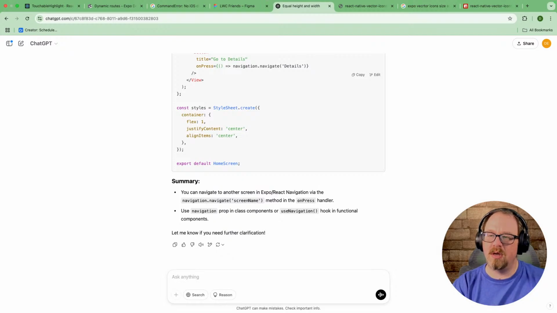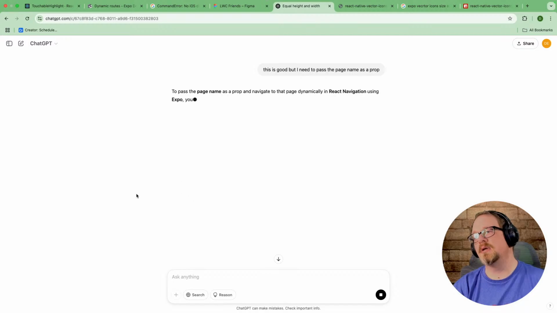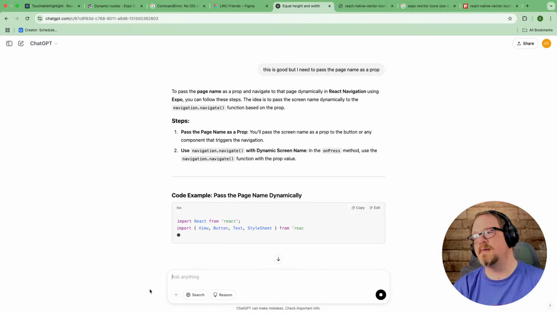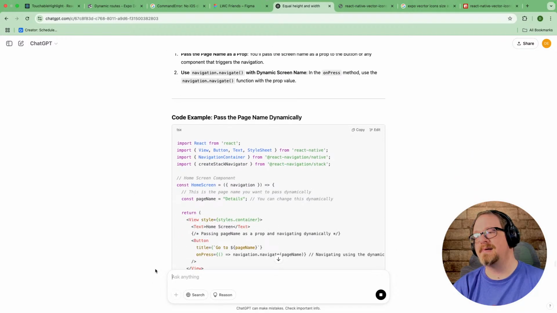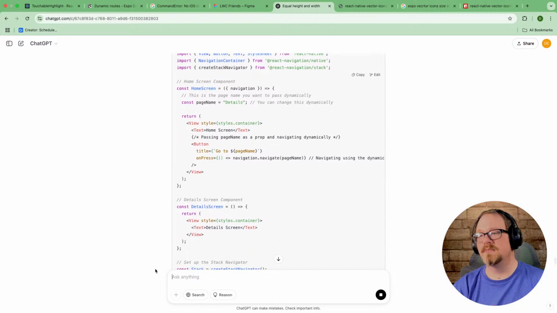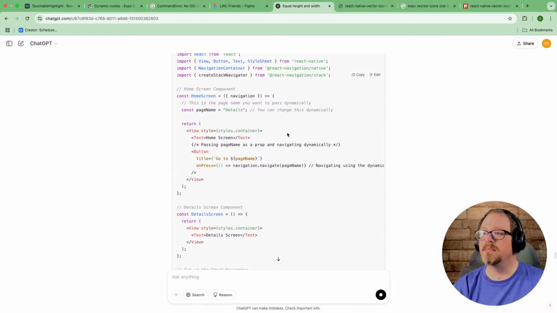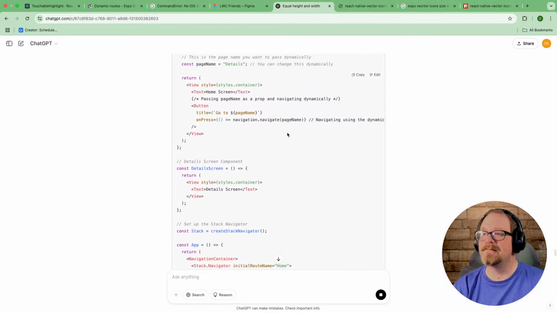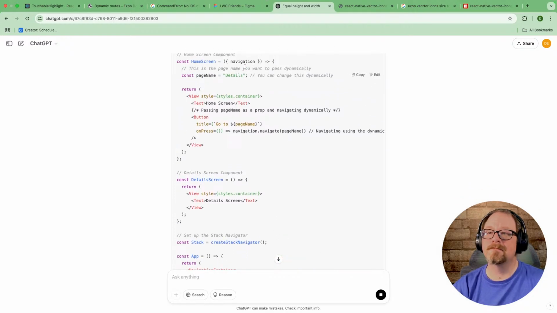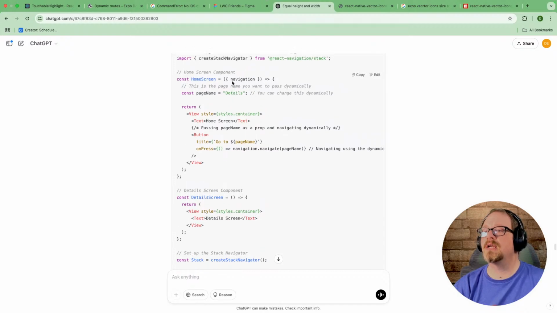Let's do, this is good, but I need to pass the page name as a prop. Go to, well, that's not helpful. Page name. No, I can change this dynamically.